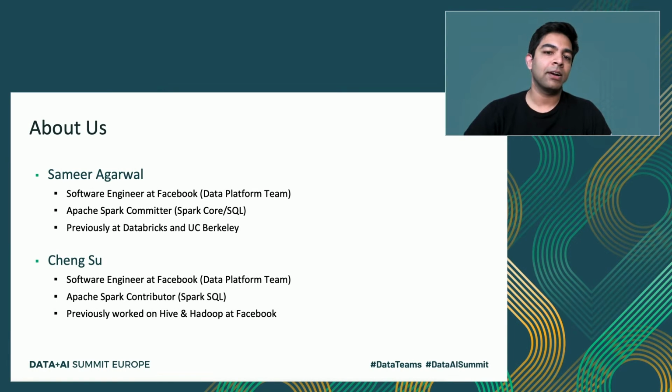So before we start the talk, just a very brief introduction about us. My name is Samir Agarwal. I'm a software engineer at Facebook in the data platform team. I'm an Apache Spark committer where most of my work has been focused on Spark Core and Spark SQL. And previously, I spent many wonderful years at Databricks and at UC Berkeley working on Spark.